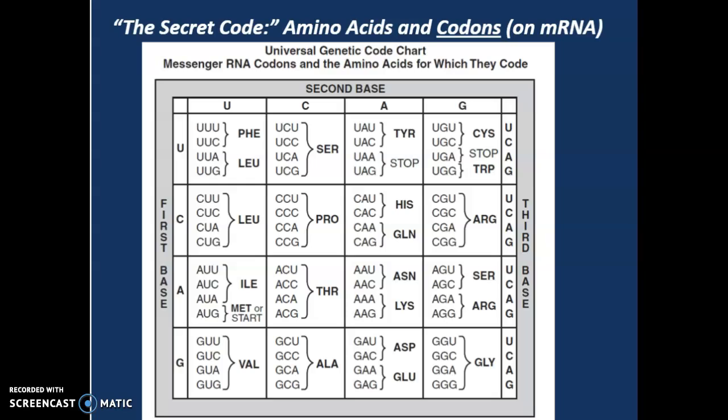So this is the universal genetic code chart. We use this for mRNA only. You'll notice there are no T amino acids or thymines because we are looking at mRNA, and RNA does not carry T or thymine. So you'll notice each of these codes, so we have our first base, our second base, and our third base. Each of these bases make up a codon. This codon stands for specific amino acids.